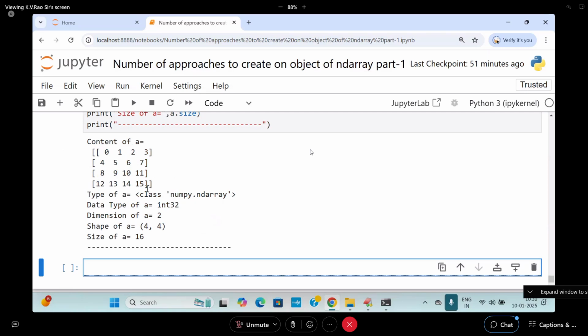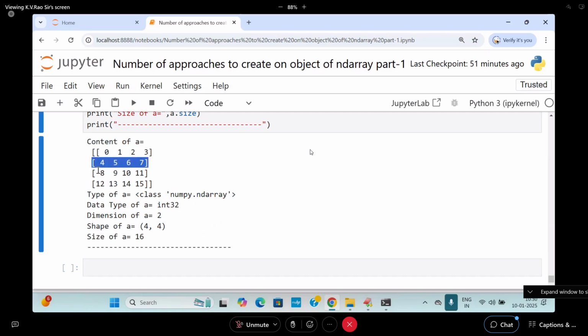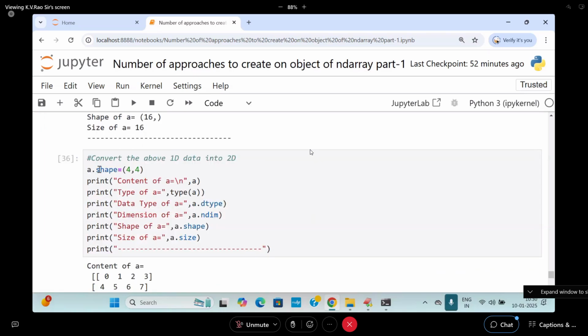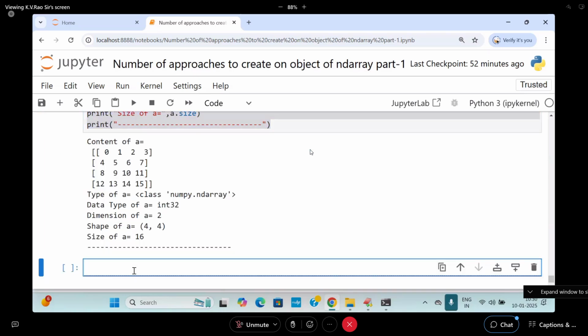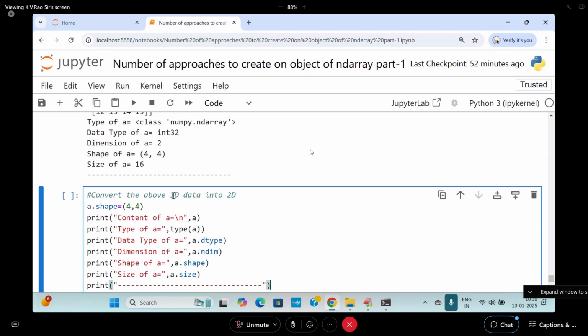It is going to give you 4 rows and 4 columns. Now convert the above 2D into 3D. What 3D do you want? Total 16 elements means 2 comma 4 comma 2.